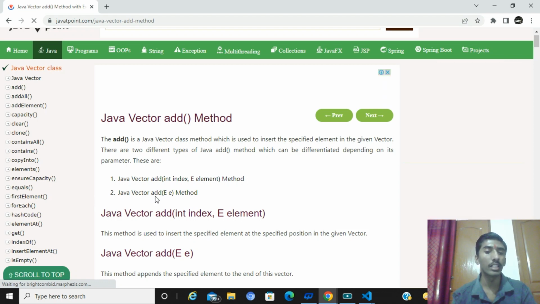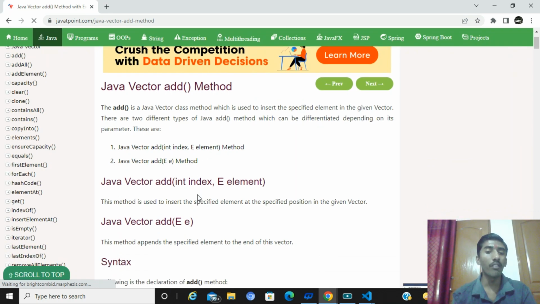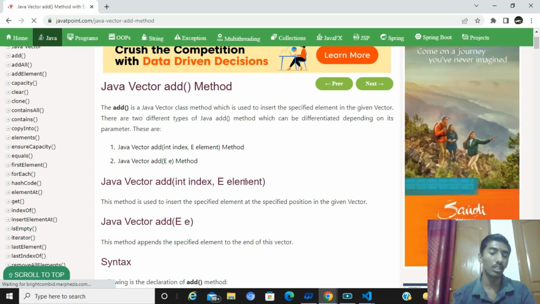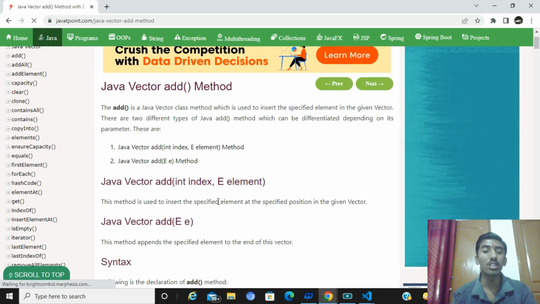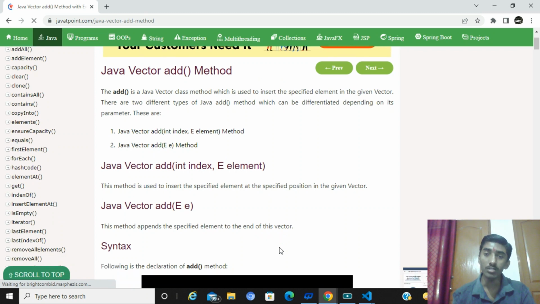The second is Java Vector add(E e) method. The add(int index, E element) method is used to insert the specified element at the specified position in the given vector. The add(E e) method appends the specified element to the end of this vector.